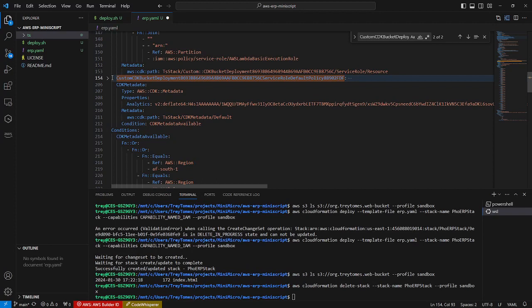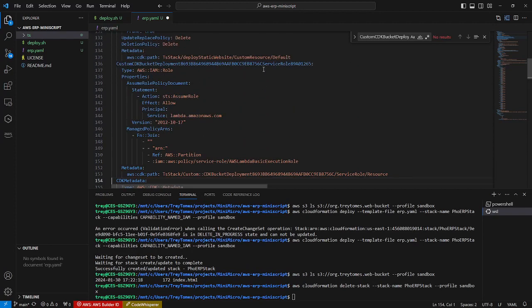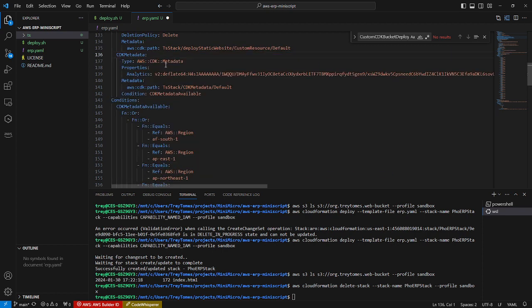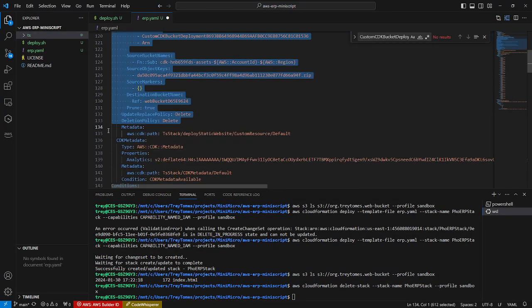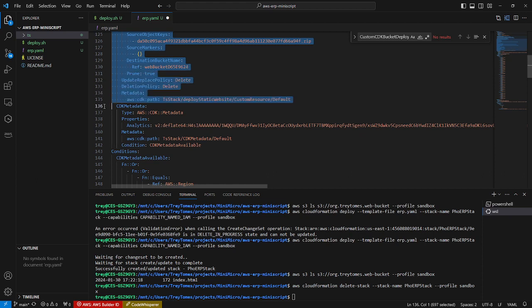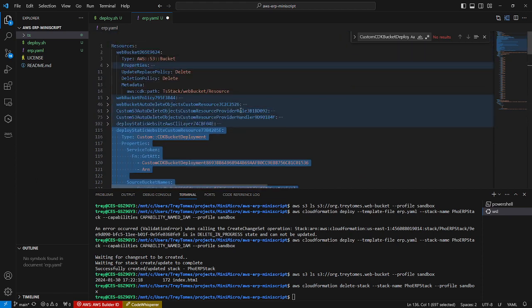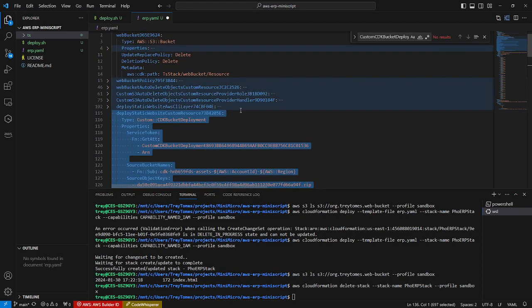I'm pulling that too. Bucket deployment. Pulling it. Static website custom resource, CDK bucket deployment. Yeah, it's going to go away too.